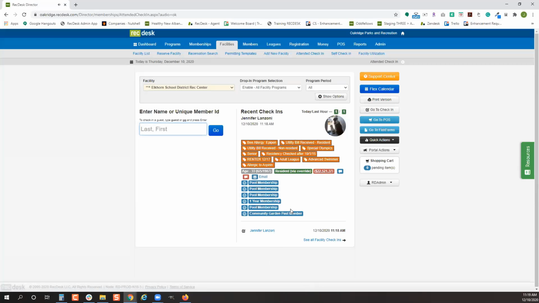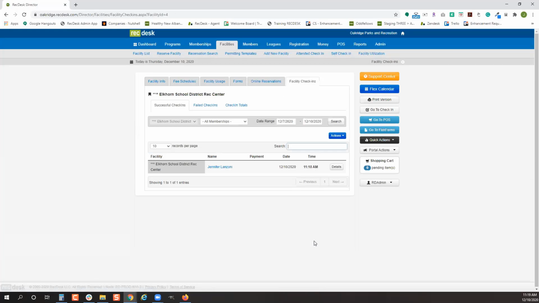This report will give you multiple levels for contact tracing. And to get to where the information is stored for this, there's a couple of different ways. I'm going to show you them in case you have different needs. The first one is on the facility itself. If you're on the check-in screen, you can shortcut by saying see all facility check-in. Otherwise, on the facility tab, when you select your facility, it's just the furthest to the right.